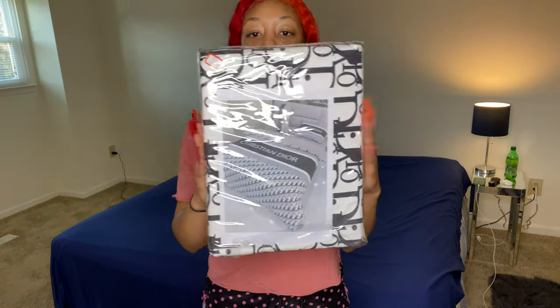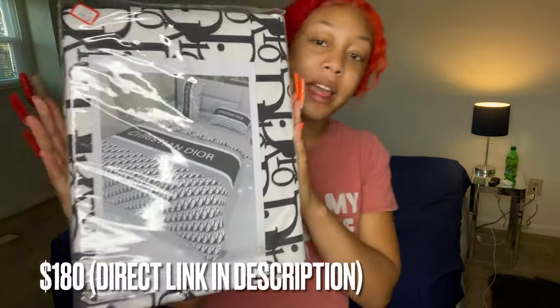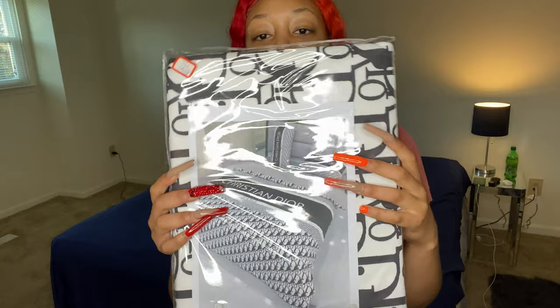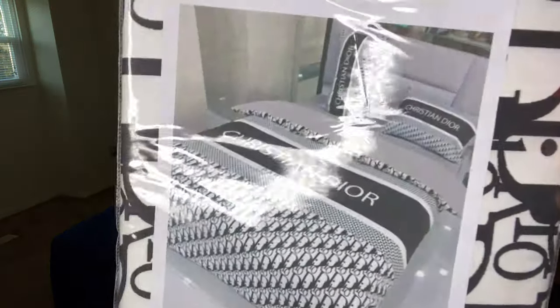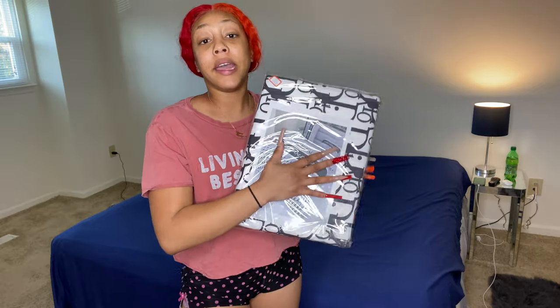So let me show you what they sent me. So first up is my comforter, and it is a duvet. I thought it was gonna be the actual comforter. This is like a king size, and y'all, my pinky broke already. But yeah, this is a king size Christian Dior. Of course, this isn't the real name brand. It is a duplicate, but they make things to make it look just like the actual brand, but affordable.